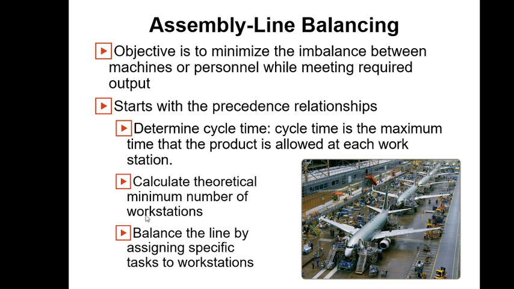And of course, we balance the line by assigning specific tasks to workstations. As I told you, each workstation may combine one task, maybe two tasks, maybe three tasks. So it's your work as an operations manager to assign how many tasks we will have in workstation 1, in workstation number 2, and in workstation number 3. We will learn together, me and you, how to assign the tasks to each workstation.